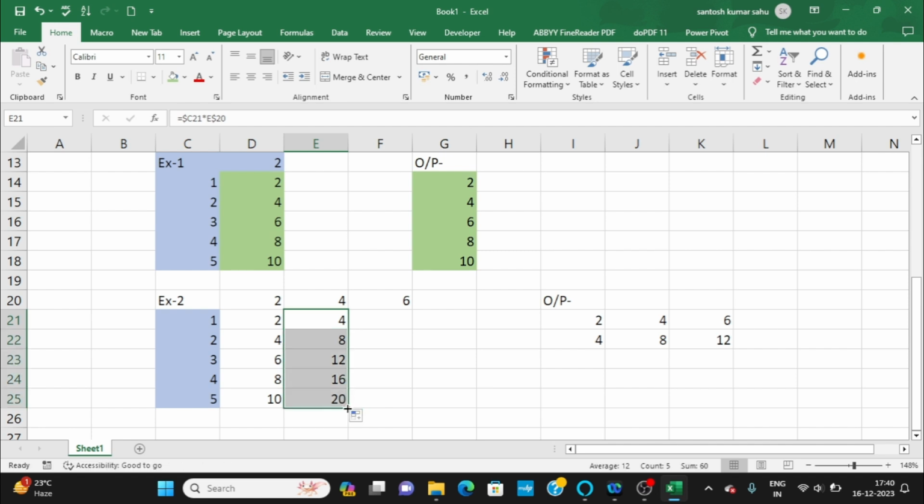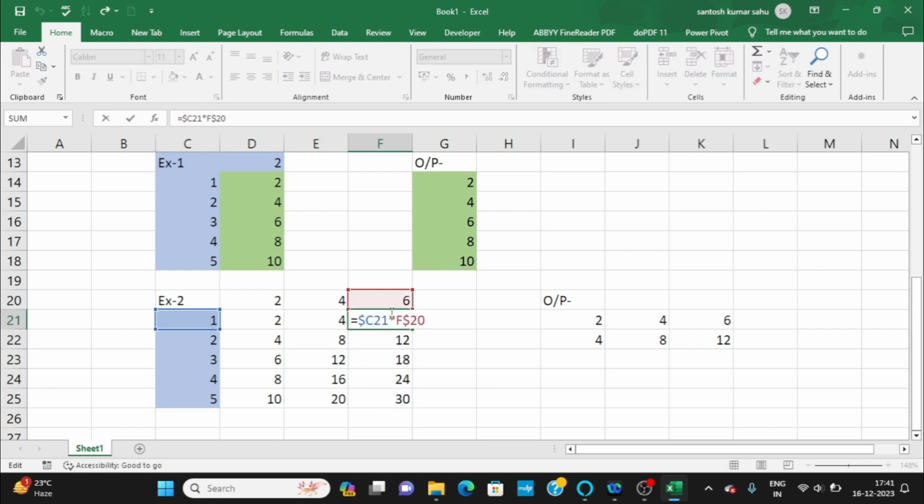If we go to the right side, you can see whatever output we get is wrong again. For that, what we do, again, freeze it, it will come to C21 and here it will be with F20. So here we get 1 into 6, 6.